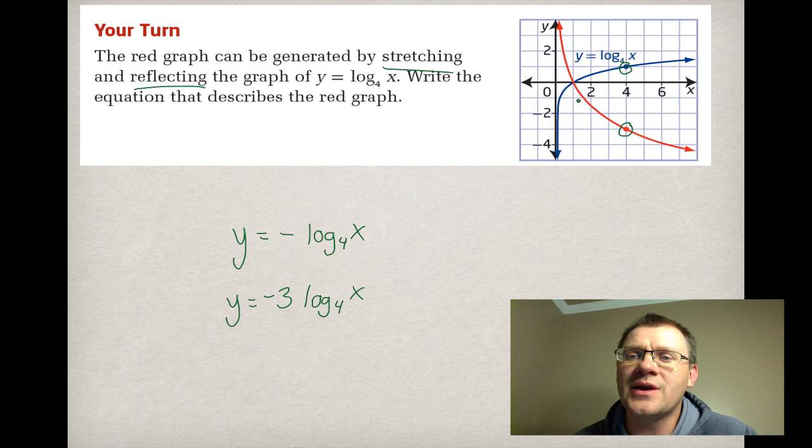So let's double check and make sure it hasn't been moved horizontally. Well, the y-axis still acts like an asymptote, so it hasn't been moved horizontally whatsoever. It hasn't been moved left or right, or else it would be crossing this y-axis if it was moved to the left, or a different line would be acting like a vertical asymptote. And it hasn't been stretched horizontally, or you would be able to see that as well. The graph would look a little squashed or spread out. So here is our function.